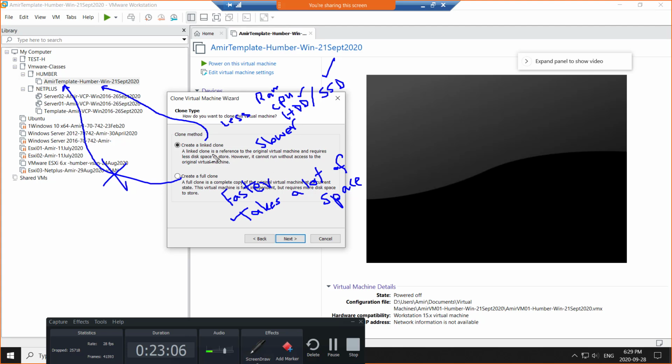So we must know one more thing: suppose you got a new machine by the mid of the course and that has a big disk and you want to copy the linked clone virtual machines. So you must copy the template machine plus the linked clone to the new machine, to the new physical server. Suppose you got a physical desktop, physical laptop. You need to copy both. Suppose you copied just the linked clone but not the template machine, and you try to start it on the other physical hardware, it won't start. Linked clone totally depends on the template machine to start, right? So that's some of the things that we need to do.